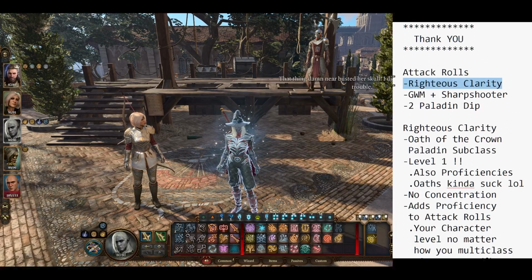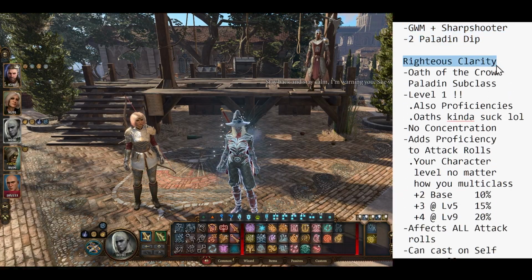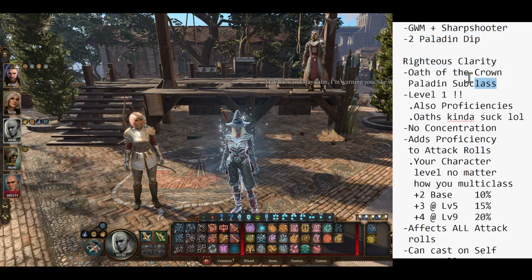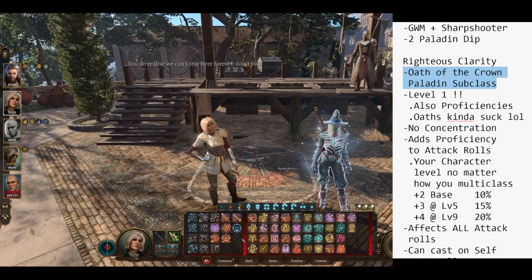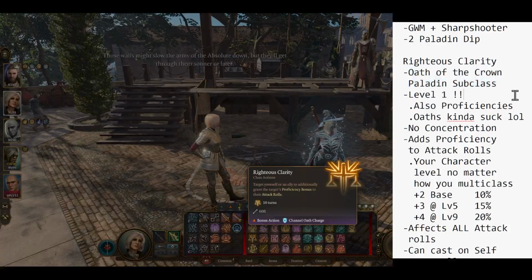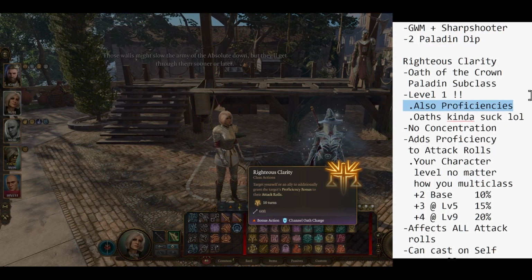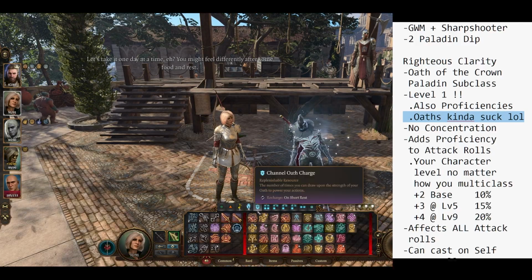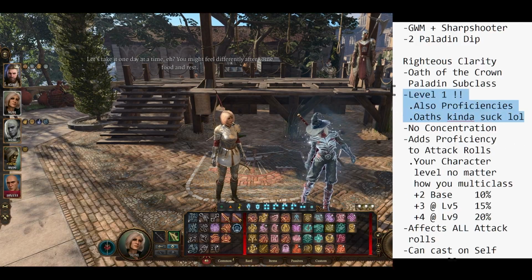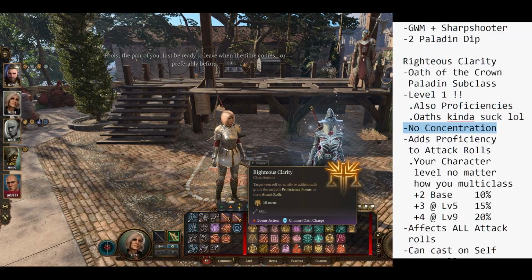So let's talk about Righteous Clarity, and I'll give you some really popular, powerful examples of how we're going to use this. But Righteous Clarity is the Oath of the Crown. This is the new subclass, patch 8 for Paladins. And you get this right at level 1, which is great because if you multiclass Paladin or you start out as a Paladin, you also have armor, weapon, shield proficiencies. Although the Oath kind of sucks just a little bit, like don't be a dirge or a murder hobo, especially in honor mode. But otherwise, it's pretty great because it's not concentration, right?